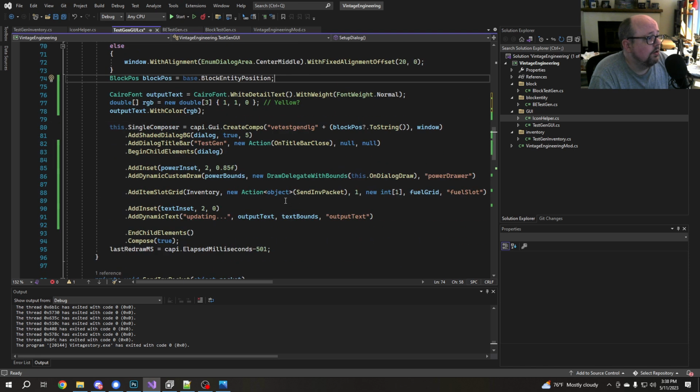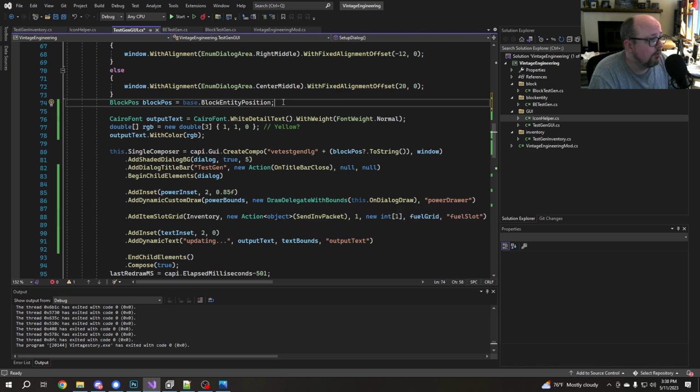Now we get into the actual code that builds the GUI. First I get the block position of the entity that we're on. So this is just saying this specific GUI, this is the block position that we're at, because each GUI has to be unique to the individual block position, right?